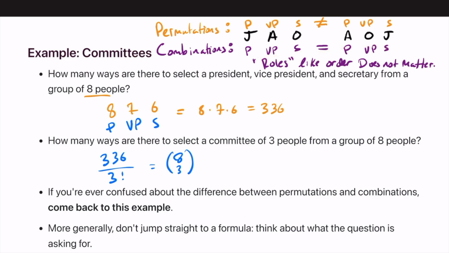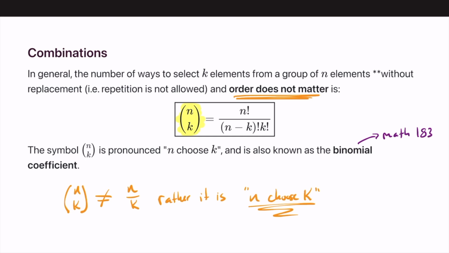So in this sense, combinations are taking care of the duplicates because these 3 people are in fact duplicate. From a permutations point of view, they're not because they have different roles. J was a president and now J is secretary. And now A is president, where before A was vice president. So it is still the same 3 people, but their roles, or perhaps their ordering, has changed. So this is a good way to think about the idea of permutations versus combinations, and to really think about where this K comes from.